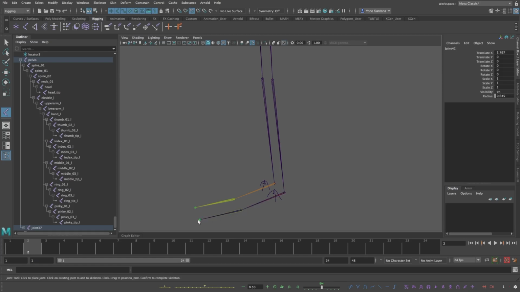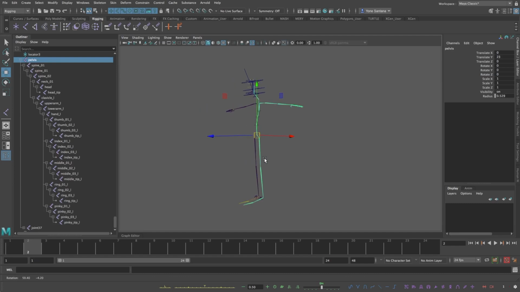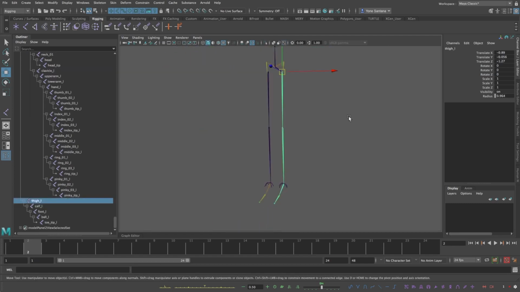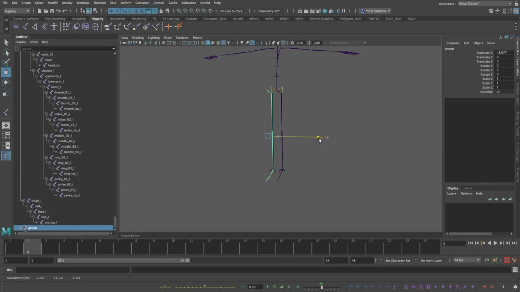We'll also create the leg joints by going down the upper leg, lower leg, foot, ball, and leave the toes for the tip. And once we have this joint chain made, we can actually mirror these joints. You can copy and paste entire joint chains in the outliner by selecting the top of the hierarchy and just pressing Control-C and Control-V, but the orientation of these joint chains will be exactly the same.